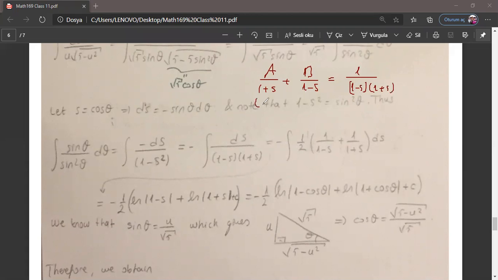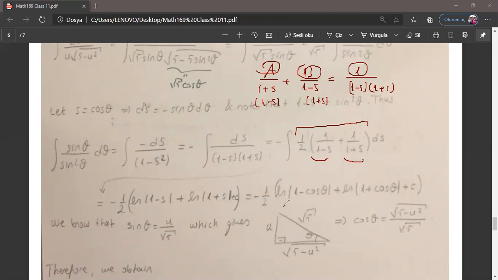Okay, so then you will multiply that, and you'll get some polynomial in the numerator, so you will equalize it to 1 and you'll get the values of a and b. So it will give you this exactly. But we will see that later, so don't worry, as I said before. So what do we have? We integrate these parts and get this. And if we write s equals cosine theta, we get these terms.